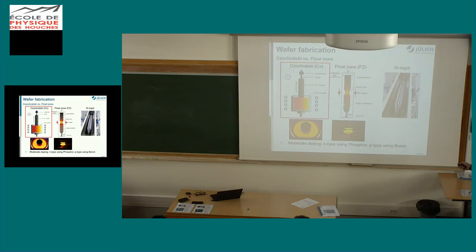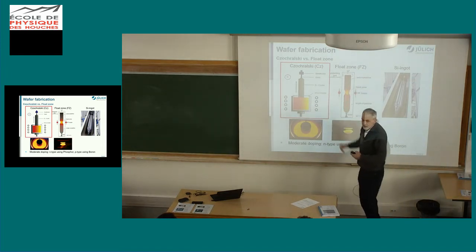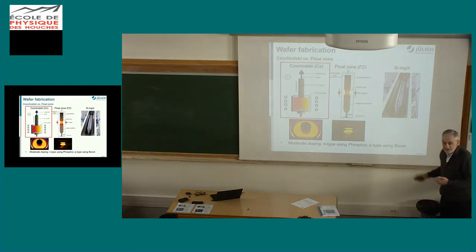for two reasons. First, there is no contact to anything, so there's only a protecting gas, nitrogen gas, around this rod. So you have no contact. And the second thing is that by moving this melt up and down, because the solubility of the impurities is different in the melt and in the solid phase, you shift all the impurities to the ends of the rod. So normally you get the best quality wafers from the middle of the rod, and you just reuse the top end and melt it again, or throw it away, or sell it very cheap. You can also do that.